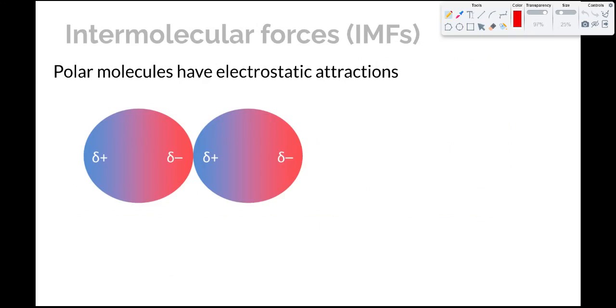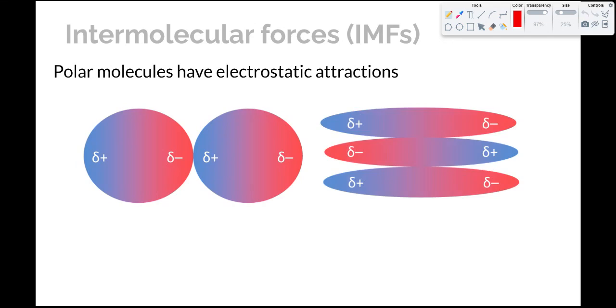Some molecules, as we have seen in earlier videos, are polar molecules. Because the bond dipoles don't cancel each other out, one side of the molecule is more negative than the other side. That's the side that has the greater electronegativity. Because one side is slightly positive and the other side is slightly negative, if there is a group of polar molecules around each other, the positives and the negatives attract each other and stick together.